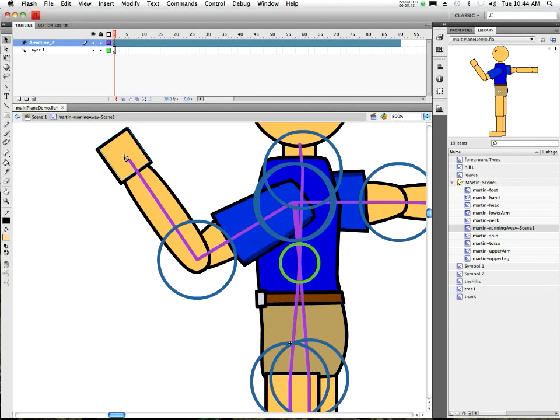But now I have something else that's rather awkward, and that is this black line. I've got the stroke around the object, and so what it's doing is it's telling everybody right here where that separation between the objects is. It looks like I cut him out of paper and put him together. Did you ever do that, make your own little paper dolls, and you put little brads, little brass things, in there, and then you can move them around, right? Did you ever do that in elementary school? Okay, that's what it looks like.